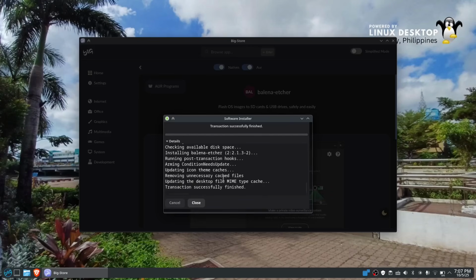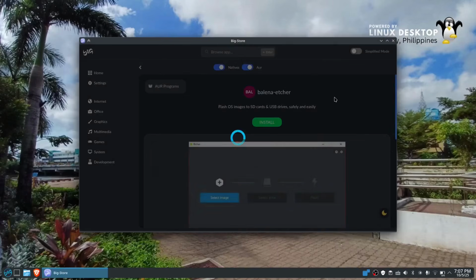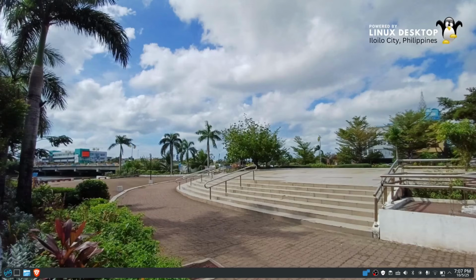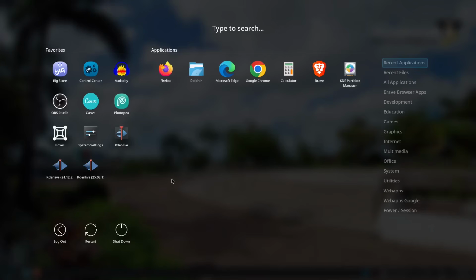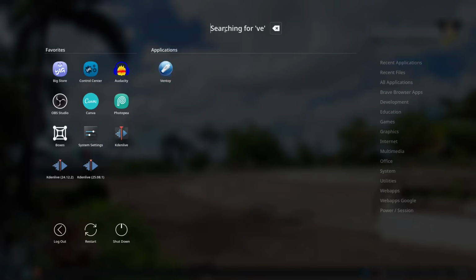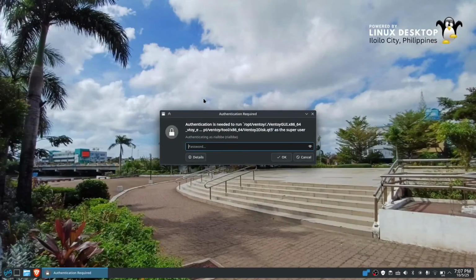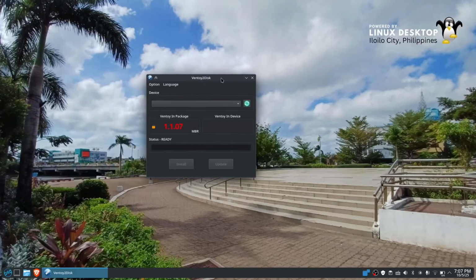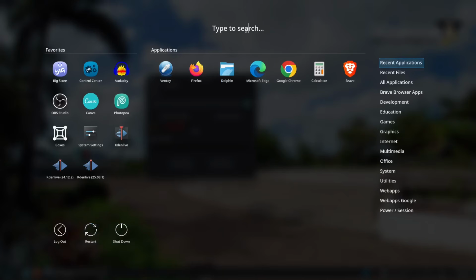Okay, it's already installed. Let's close this and let's try to see our bootable USB tools, which are BalenaEtcher and Ventoy. So let's open our search bar right here. Let's look for Ventoy. Okay, there. Let's click this one and authenticate to open. So now we have our installer, Ventoy. So that's how easy it is here in Linux compared to Windows. I tried in Windows, and you need to be a very skilled developer.